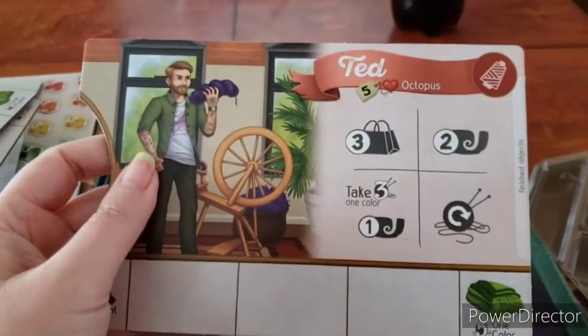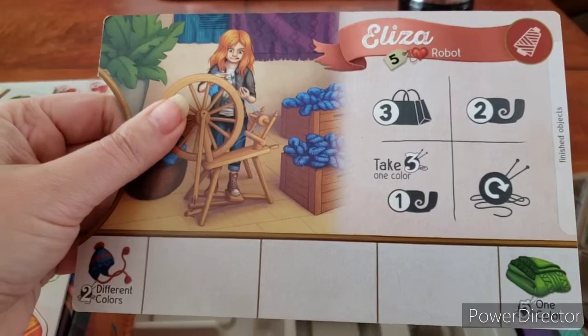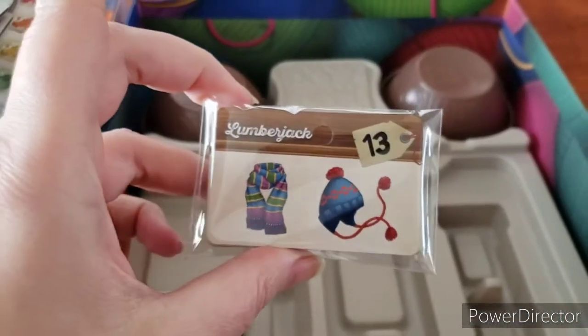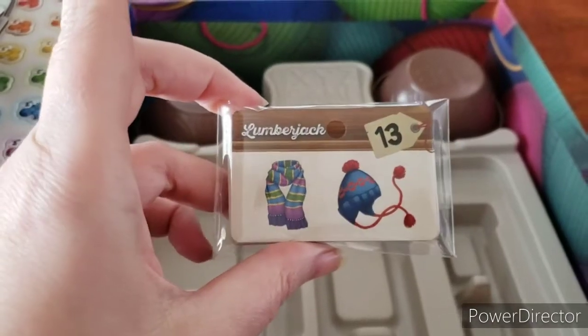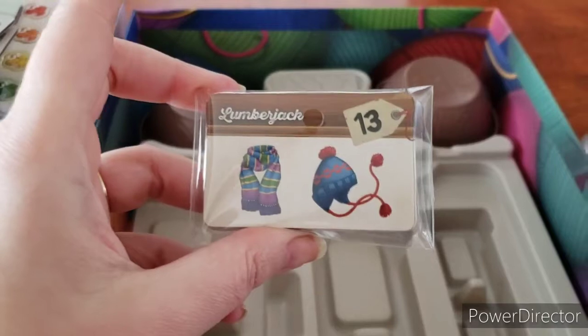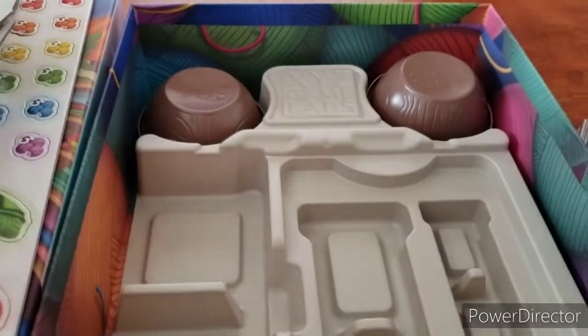And then we've got Ted and Eliza. Okay, so there's our characters. I think that these are the points cards. See there, if you crochet or knit a scarf and a hat, you get 13 points. That's maybe a special order. I'm really gonna have to go over the directions again.